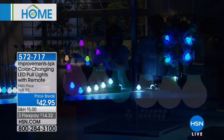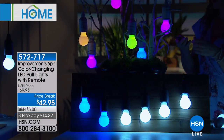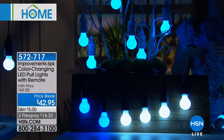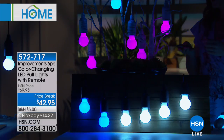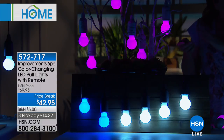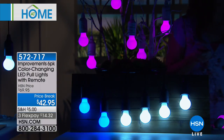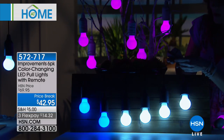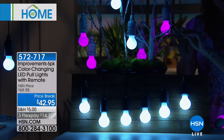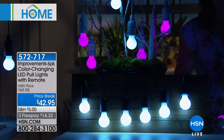So you were mentioning kind of the Easter tree, but this is perfect too. Easter tree. Going to have graduation parties. You know how they all have class colors? Yeah. This is good. They have all the colors, so you can do class colors. If you're going to have maybe a baby shower and you know it's going to be all boy, it can be blue. Or if you're going to do pink for a girl. Or maybe you want to do a reveal and you could actually have them all in pink and then you can tell people, oh, guess what we're having? A girl! You can do a baby reveal. How do you love that? And I do want to mention that you can have all the fun colors that you want, but that optic white, beautiful bright white light, you're going to use day in and day out.